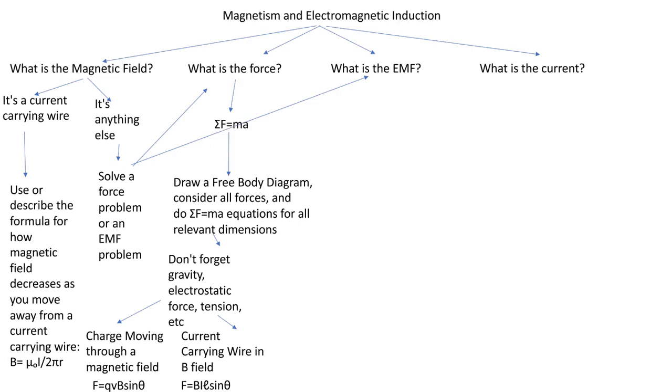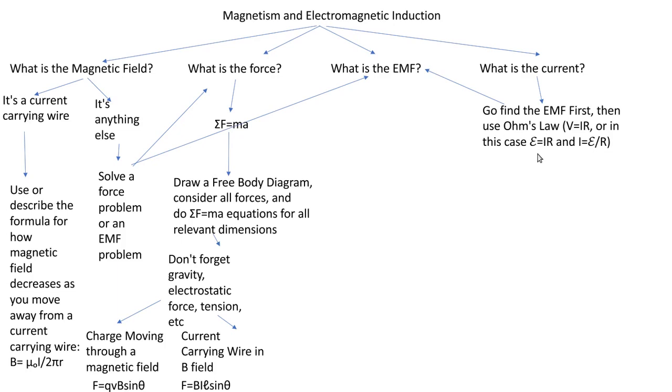I think the second part of the unit is the one that has the least to do with previous physics we've done, so sometimes it can be confusing to students. But basically, if it asks you about induced currents or induced EMFs, you need to understand those are the same question. So you have equations for determining EMF, and there's no equation necessarily for determining the current. But basically what you do if you're asked about the current is you go back and find the EMF first, and then you use Ohm's law. Notice I've replaced the V here with the symbol for EMF, the script E here, and you can find current using that. So what do you do when it asks you about EMF?